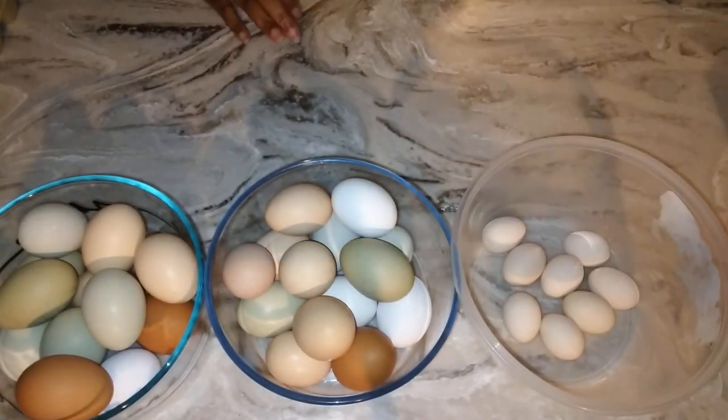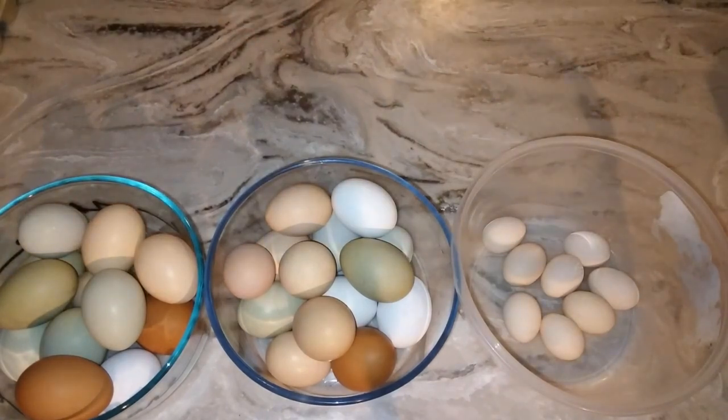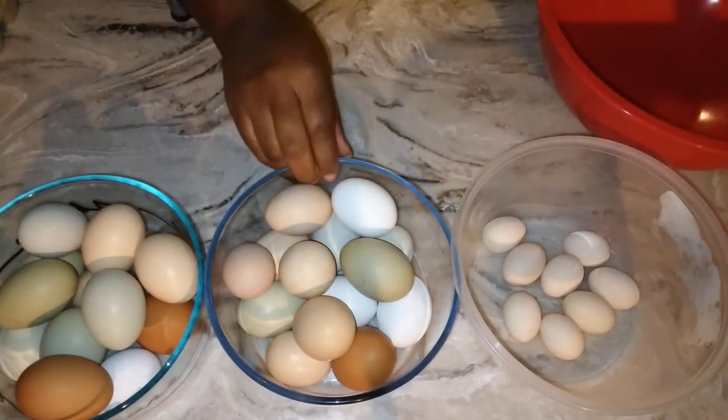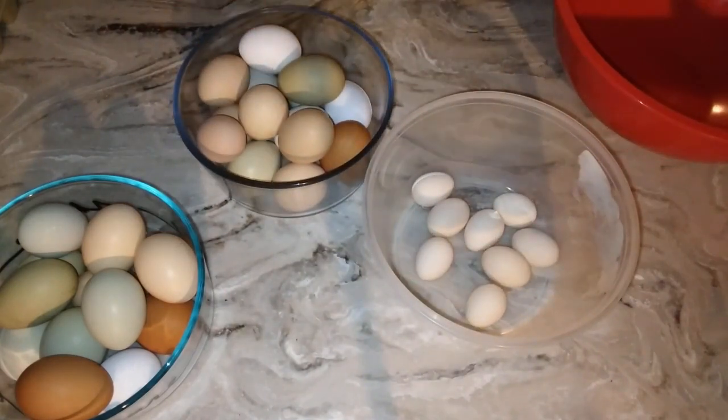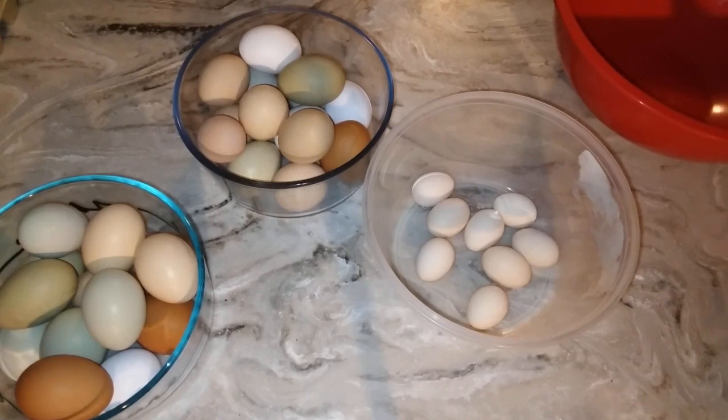First, we're going to start with, let me grab a bowl because I got a lot of eggshells, y'all. And you know, we don't waste anything around here. So I'm going to grab me a bowl. I want to show y'all the difference in these egg sizes first.